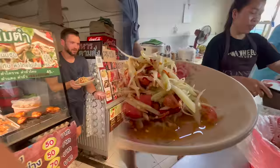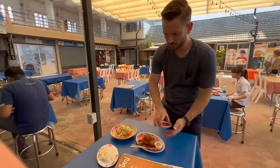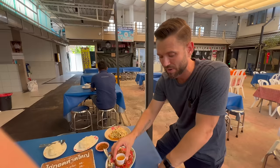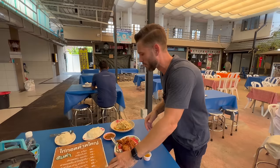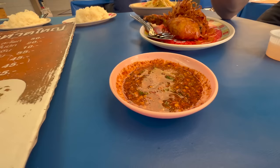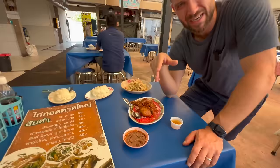All right, let's have a little look at our feast, guys. If you're foreign, like me, they're gonna immediately give you the sweet chili sauce, and they'll do this in Hat Yai as well, this isn't just in Bangkok. Nam Chim Kai. There's nothing wrong with this, they make their own here, so it's a little bit more sour than the viscous, syrupy one you get out of a bottle, but for me, guys, it's all about the Nam Chim Jiao. So, tamarind, fish sauce, dried chili, palm sugar, they put lime juice in here, some cilantro, coriander, and a little bit of toasted rice.